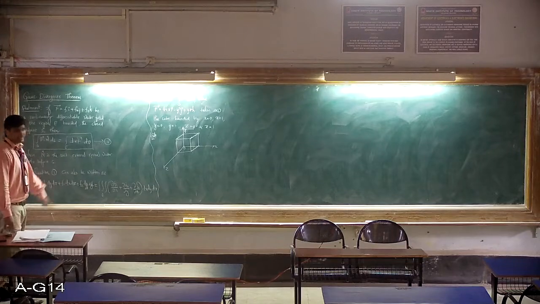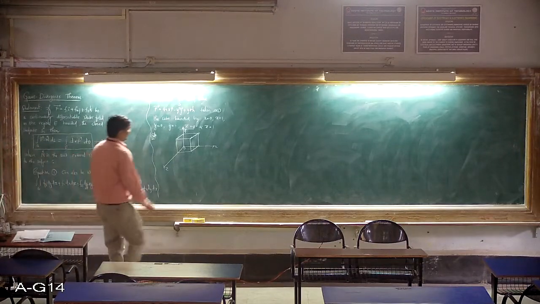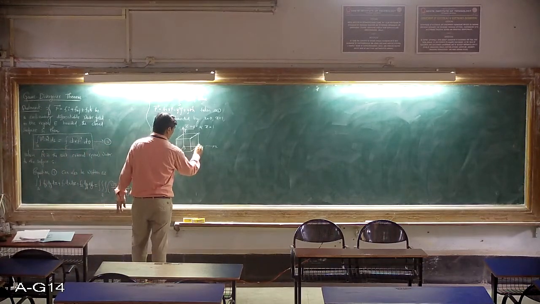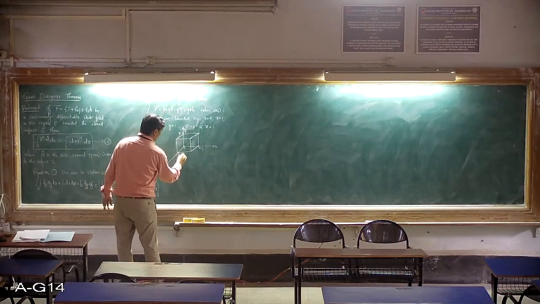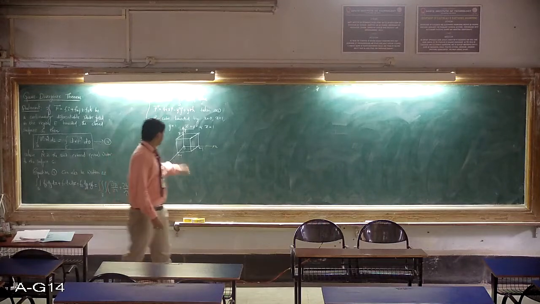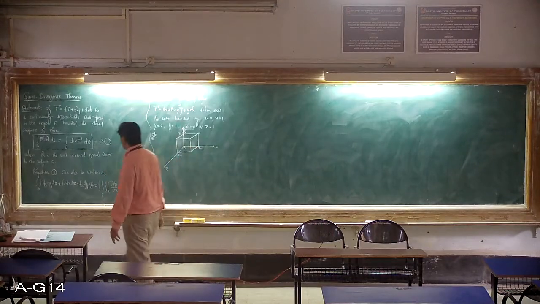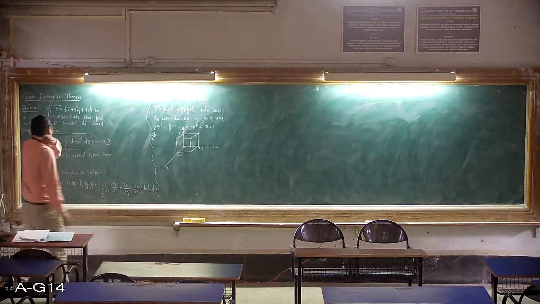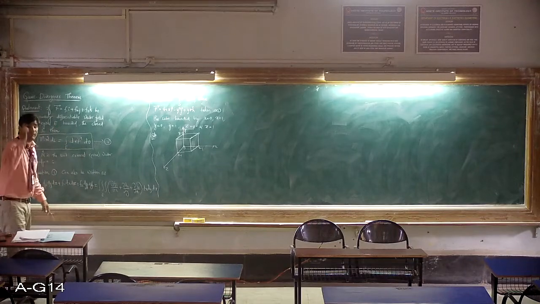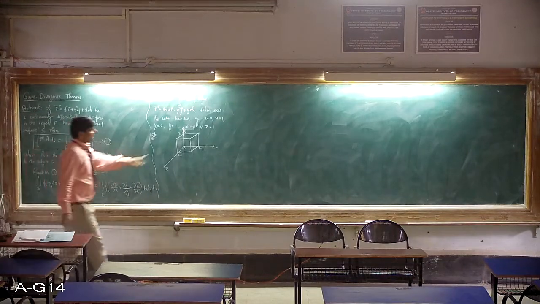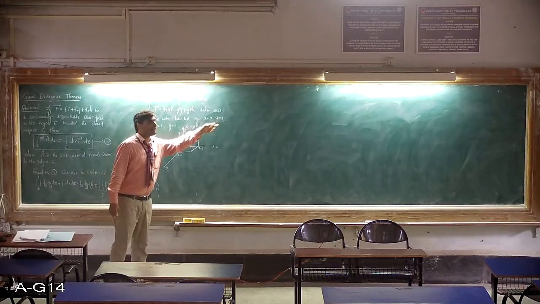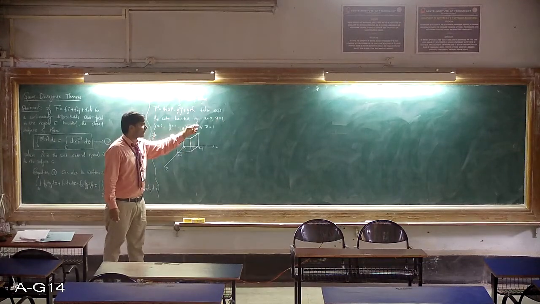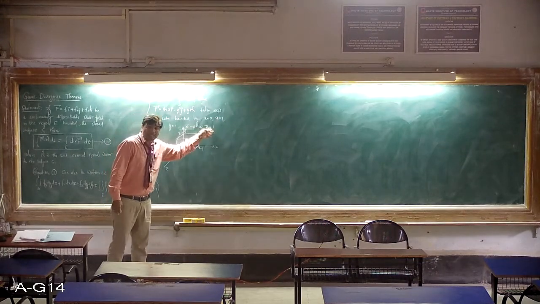So this is very simple, one can very easily understand. Your x is running from x equals 0 to x equals 1, y is running from y equals 0 to y equals 1, and z is running from z equals 0 to z equals 1, right? For this example, it is better to use the divergence of F dot dV, because you know from where to where x, y and z are varying.